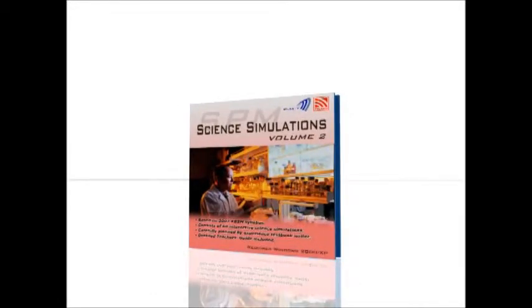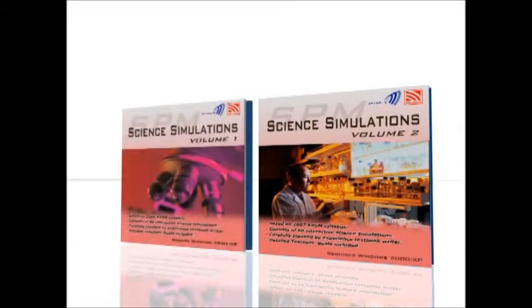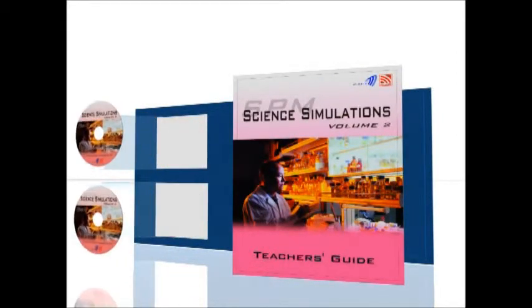Welcome to SPM Science Simulations Volume 2, a sequel of SPM Science Simulations Volume 1, which is an enhanced version of the series based on the latest KBSM syllabus from the Ministry of Education. This volume includes a teacher's guide and 67 simulations in 2 CDs, i.e. Disc A and Disc B, all perfectly packaged in a durable box folder.